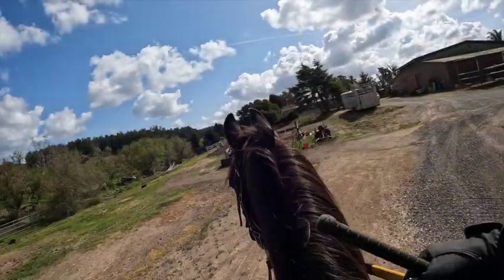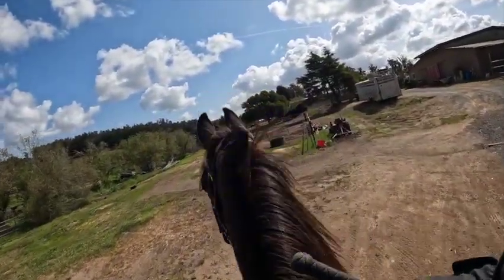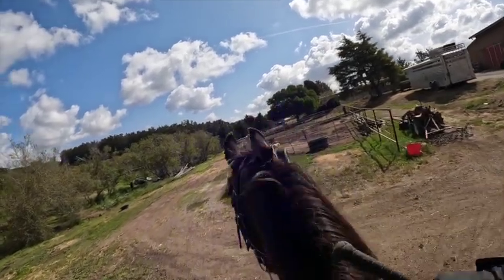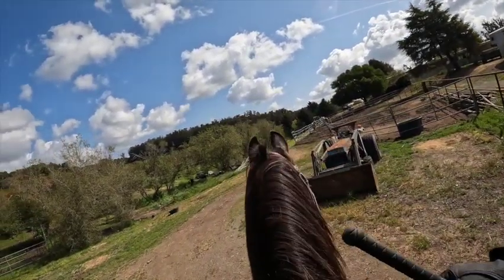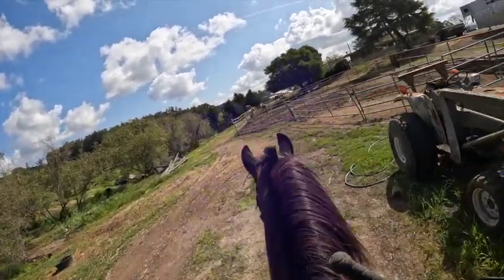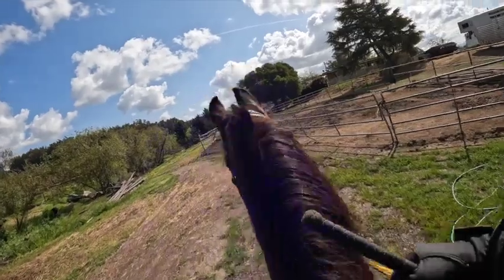Oh, we got someone working on landscape down here. I have the colored reins on. You see, he's kind of reacting. He can't see it. The guy has black on. He's in green grass. And remember how I said the horses don't see the same as us? So it's blurry to him. He's trying to look with his left eye, and he's trying to look with his right eye.